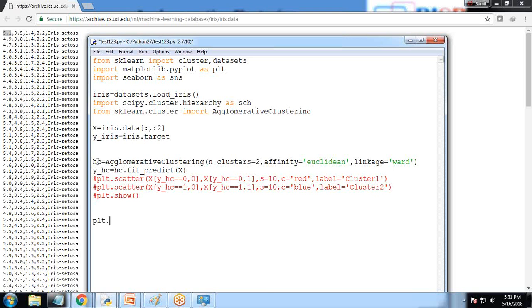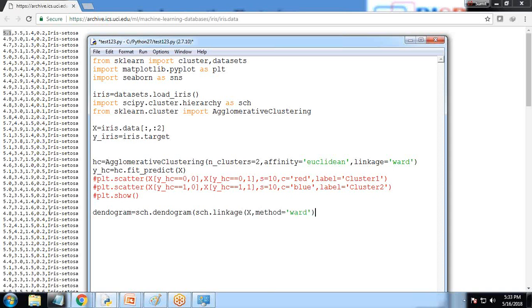So here I write plt. I simply write plt.show, which is already there. Here I'm going to create a dendrogram. dendrogram is equal to sch.dendrogram, sch.linkage(X, method is equal to what.